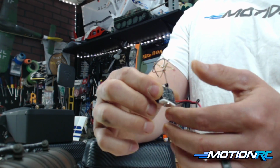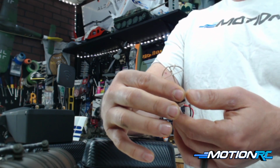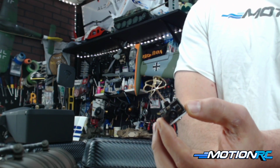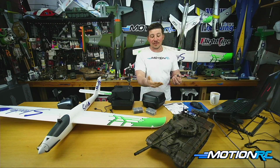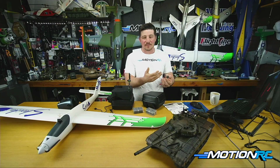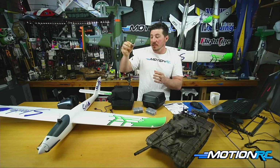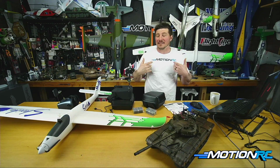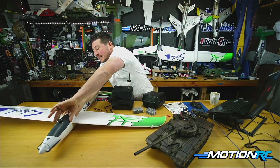And again, all your heat sinks are exposed, so this baby would get hot. So I wouldn't think you'd ever need 200 milliwatts on a tank, and a tank drives so slow that you're not going to get the air coming over it. So stay at 25 milliwatts. You don't want this baby sitting there. But on something like the Shrike or a plane, if it's an exposed camera, then at least it's getting cooling. Same way as your ESC would need cooling, or your motor. You want the cooling on your electronics in your aircraft.